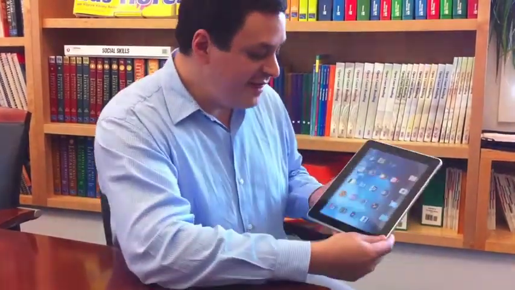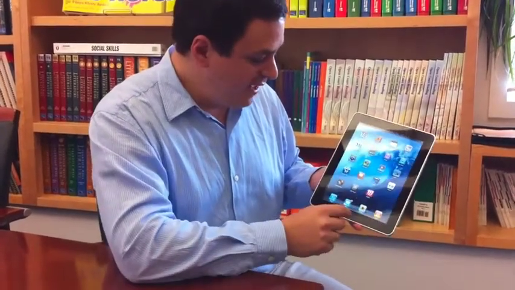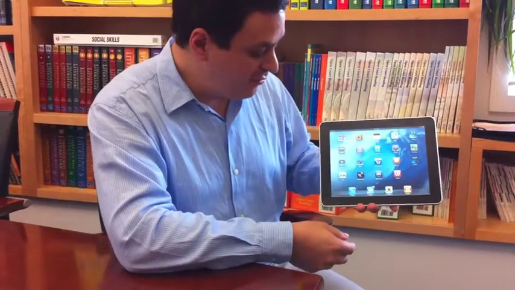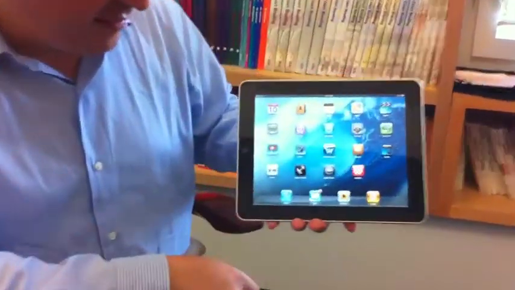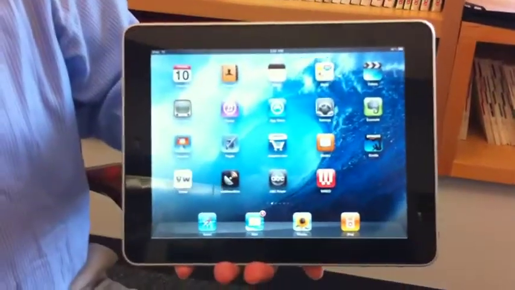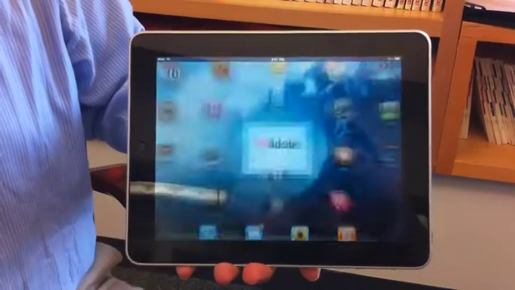So basically we're using the iPad platform, and do we get a lot of glare here? Nope. Okay, excellent. Okay, what we probably want to do is get the camera as close as possible to the iPad so we can see its interface. How does it look there? Looks pretty good. Okay, excellent.